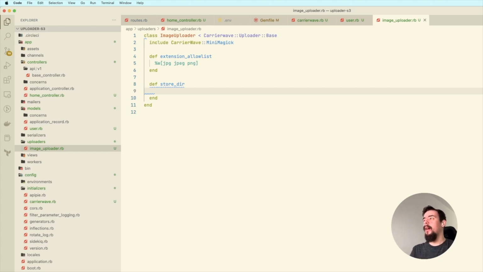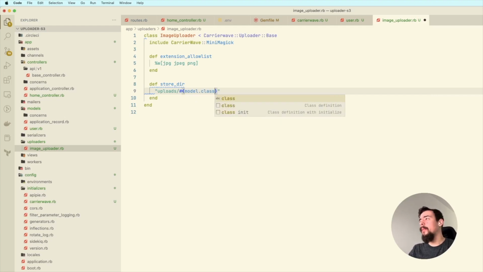But in case we have two files with the same name, that gets a little bit more complicated. In case users upload their images with their file name, and we are actually gonna keep that, it's gonna be a little bit messy to know which file is for which model. So I'm gonna create a string here. This will also create the folders for you into S3. That will actually let us know where to put the file.